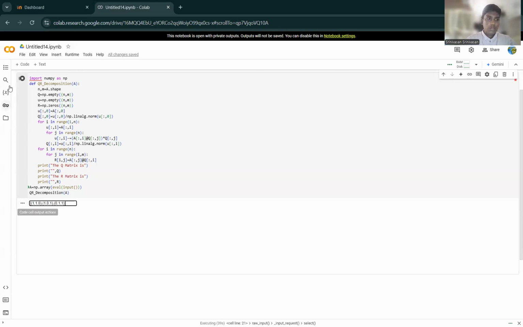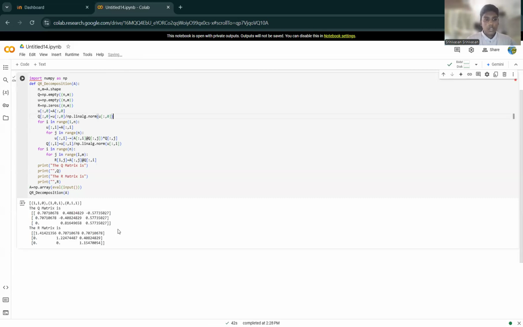Now the input has been given. We will press enter. Now we can see that the Q matrix is printed and the R matrix is printed. So we'll end this.